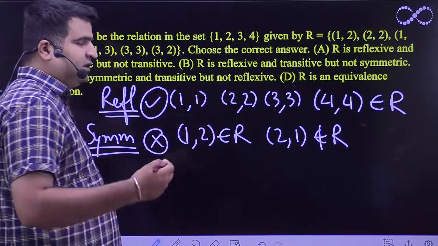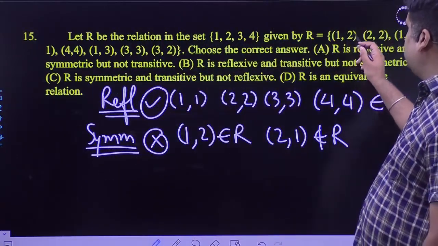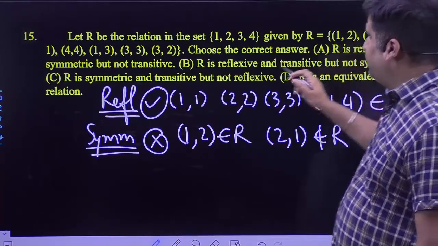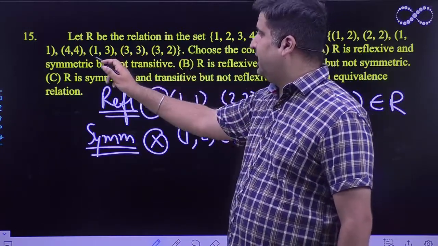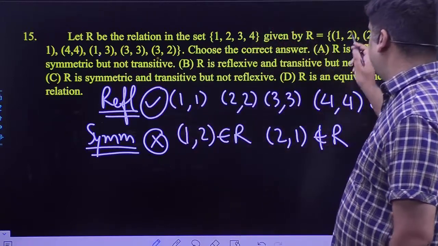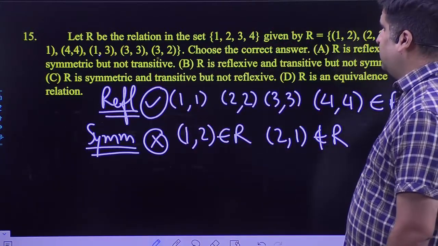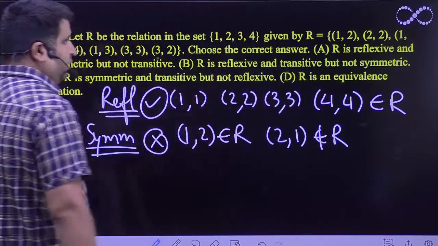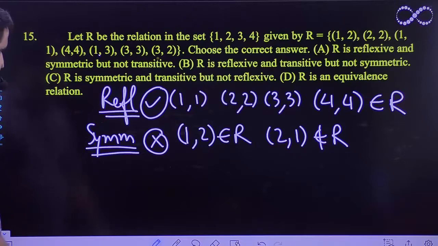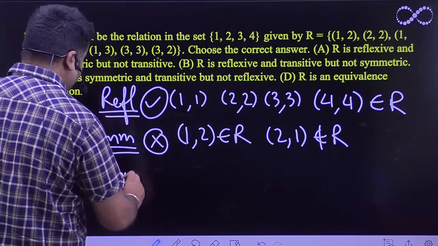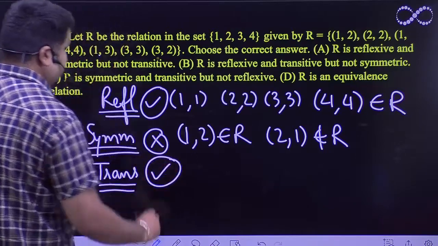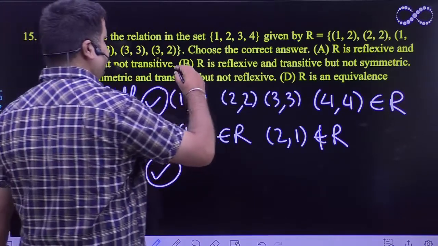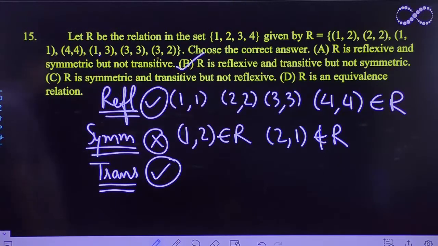Now, let's check for all the transitive properties in this. So we have 1, 2, 2, 2, and then we have 1, 2 again. So this is transitive in that case. Similarly, we have 1, 3, 3, 2. So if we have 1, 3, 3, 2, we should have 1, 2 again, which we have. This is true, right? Next, if we check for all the possible transitive triplets, then it will be true for all of them. So you can easily check for the transitive nature. It will come out to be transitive. So therefore, this is reflexive and transitive but not symmetric. So B option will be correct in this case, right?